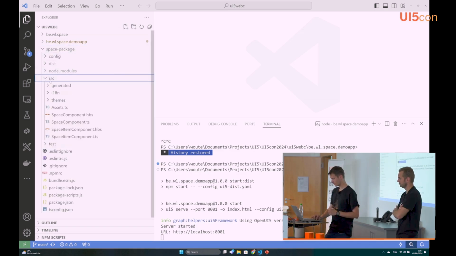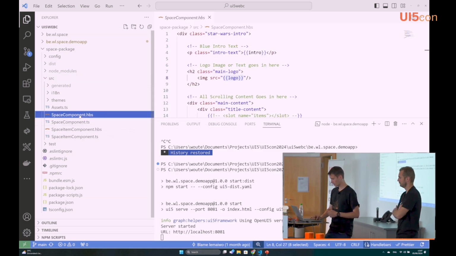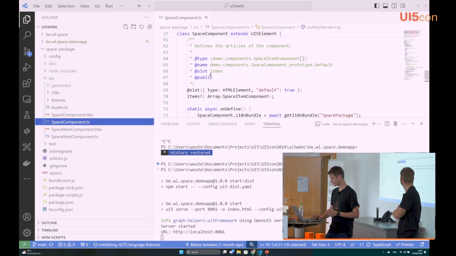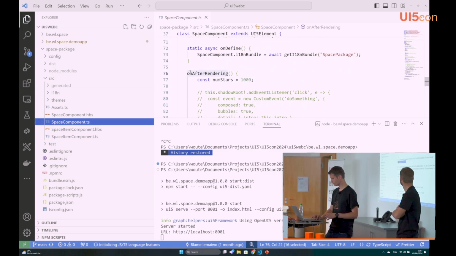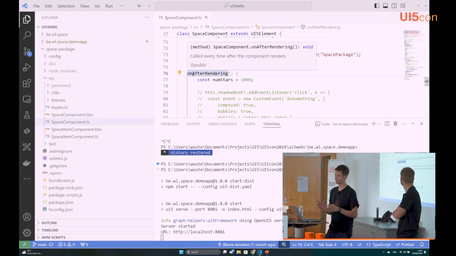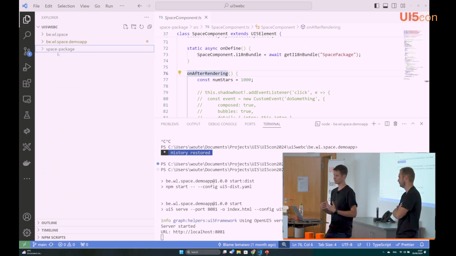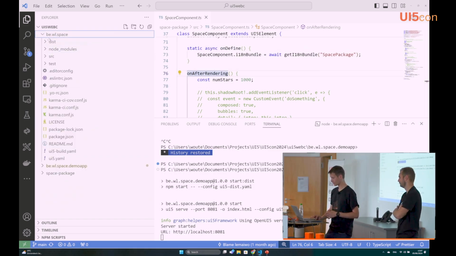And here in the source, we have a renderer for the HTML of our web component, and we have a controller just like we have it for controls, but now for web components. It comes with a template. They use handlebars-like bindings and a controller. And as you can see here, the syntax like onAfterRendering is typically something from UI5 that they put into UI5 web components.